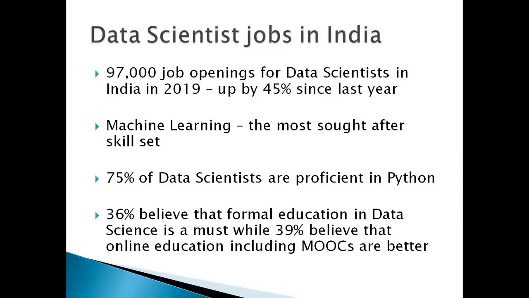Now, out of them, 36% believe that a proper formal education, say a 1 year course or an online certification or an online course, is beneficial, while 39% believe that the massive open source courses are better. So you see that almost 80% of the data science crowd believes that there has to be some sort of education. You have to go through some sort of guidance to become a good data scientist.